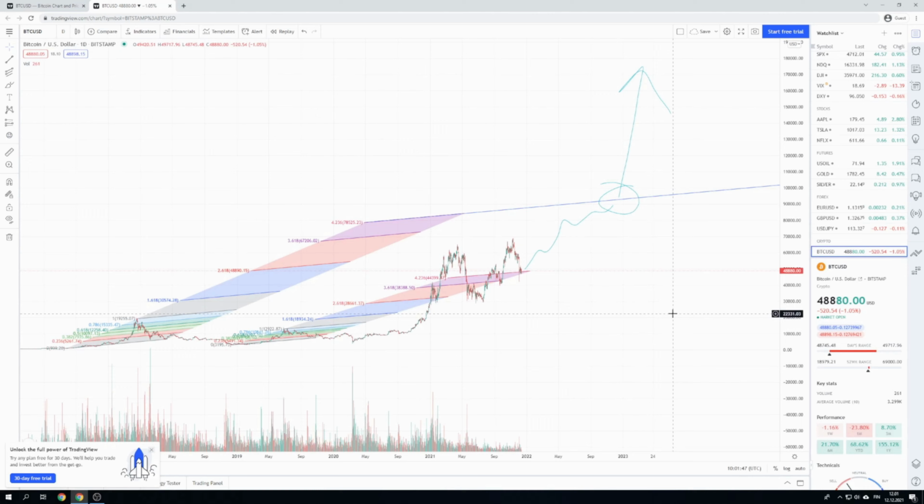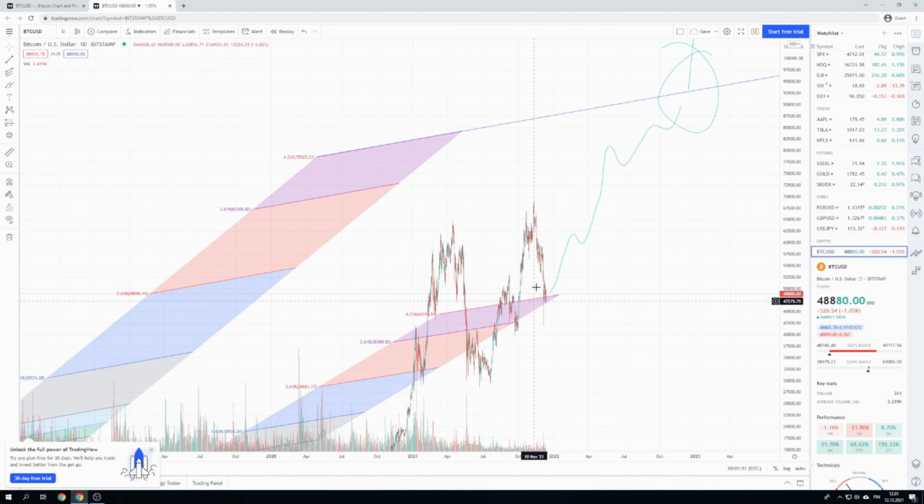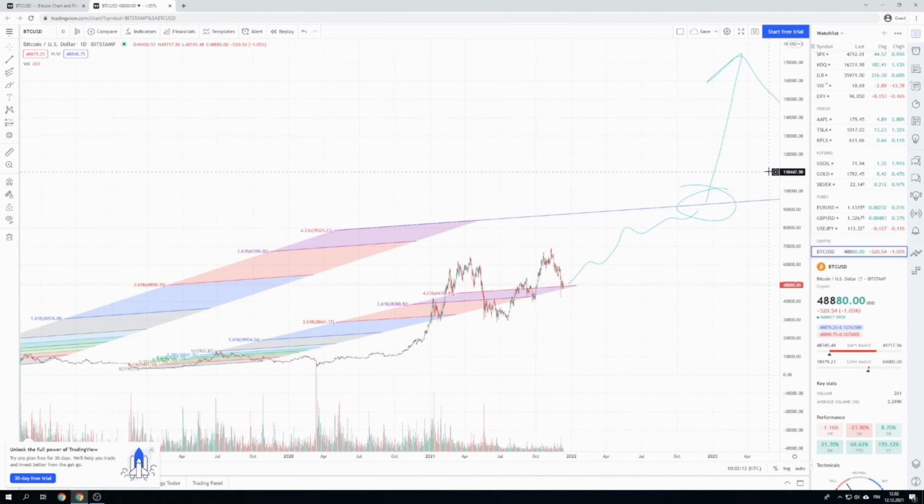But the main point I wanted to communicate here is that we're really living in an interesting time on this time scale, because whatever happens here, if we find the support in the price levels on this part here, we have tons of upside. And yeah, I'm happy to wait for these price levels because when they kick in, it's gonna be phenomenal.